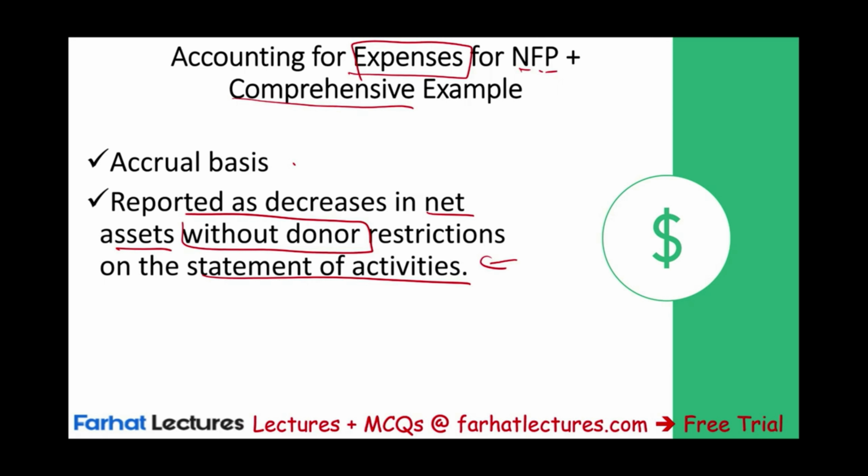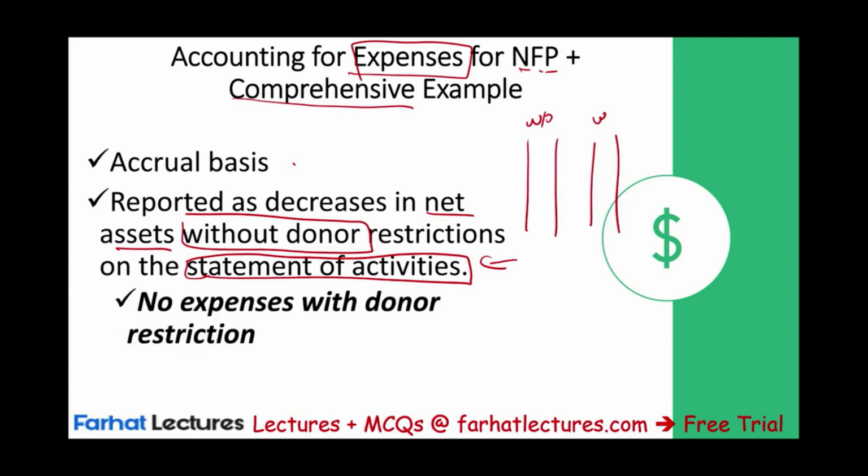Hopefully we know this because we looked in a separate recording at the statement of activities, which also discussed the net assets without donor restriction, because net assets, which is in quotes the equity section, are also listed as part of the statement of activities. And expenses are reported without donor restriction because, if you remember, on the statement of activities we had two columns for expenses and for revenues, one without donor restriction and one with donor restriction.